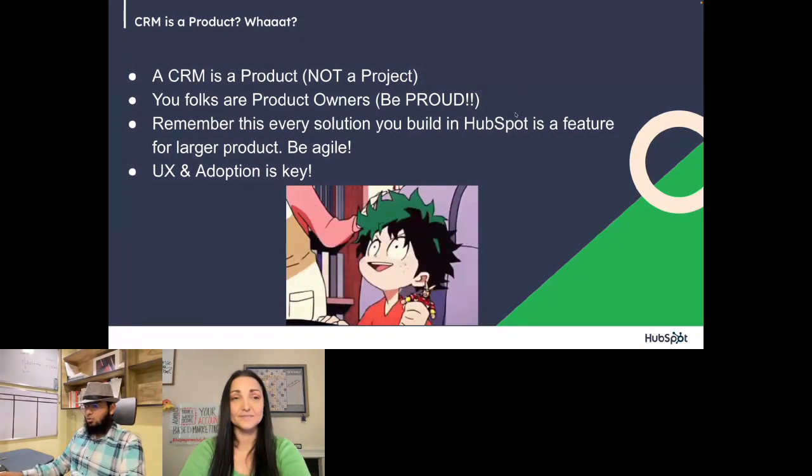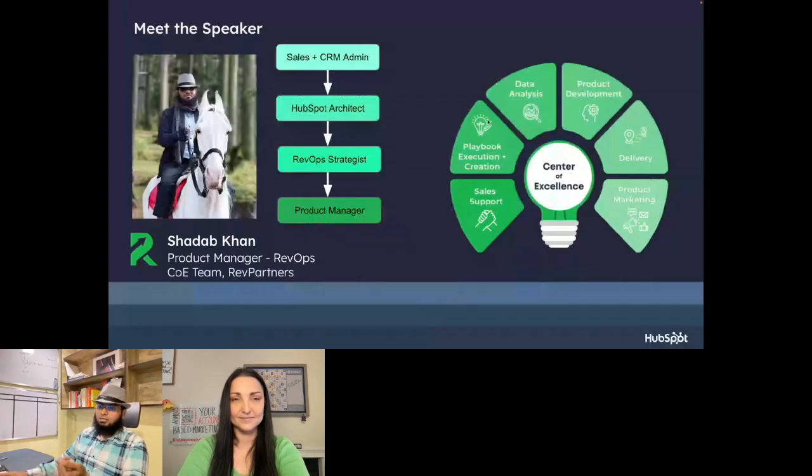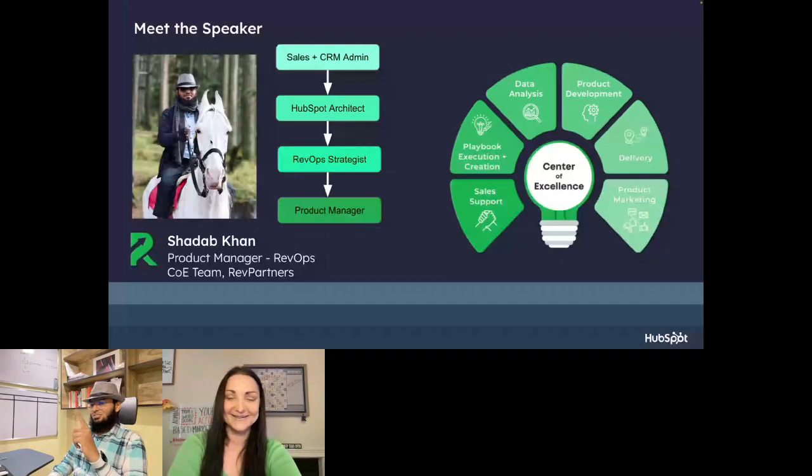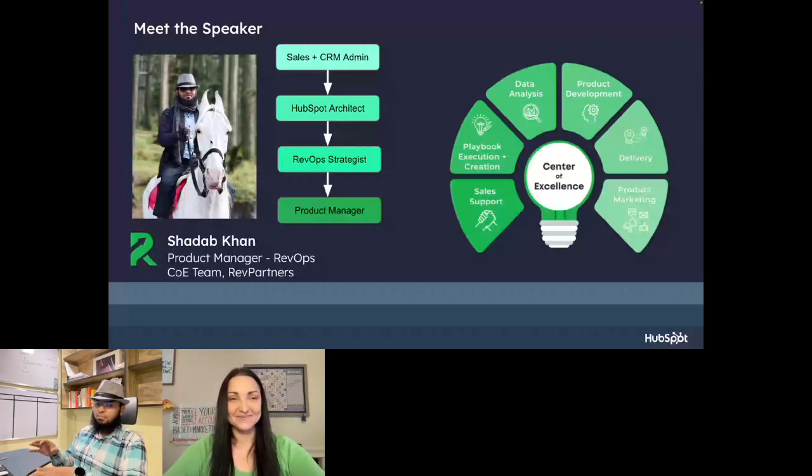So let's get into a little bit about me. That is me with the horse. I know the horse is much better looking than me, so I brought him in. I started my journey as a salesperson plus a CRM admin in a manufacturing company. So I know all the back and forth between the sales and closing deals, running the calls. I've been there, and I know how it feels to have a bad system on your side where you cannot do anything. I've worked on Salesforce, I've worked on HubSpot. So I am in a good enough position to tell you, okay, this is how we do stuff and this is how we don't.